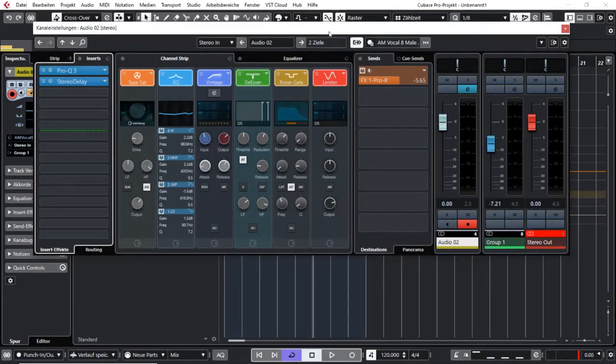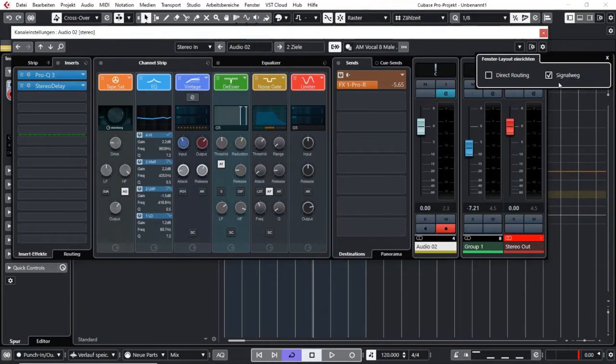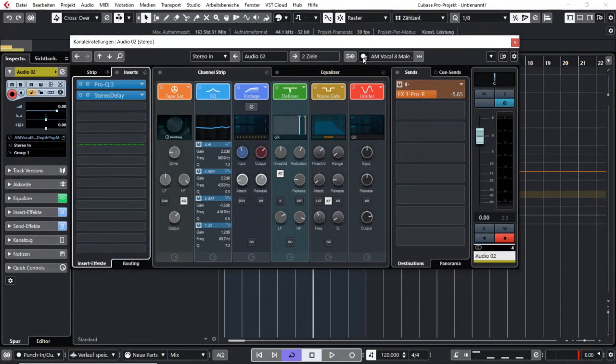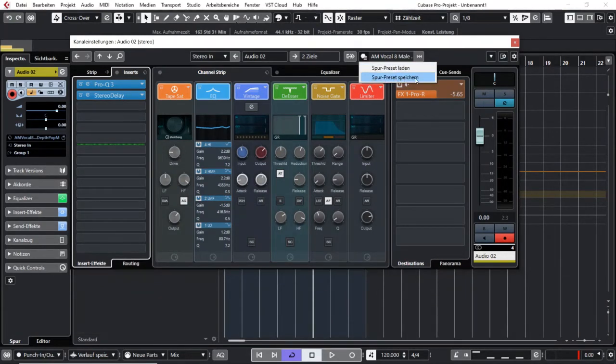Like I said, with this button you can show your signal path over here. That is the same as clicking here on signal path. And here you have the possibility to load track presets or save them. If you made one of your own that you like and you want to save, then you can do so by clicking Save Track Preset.